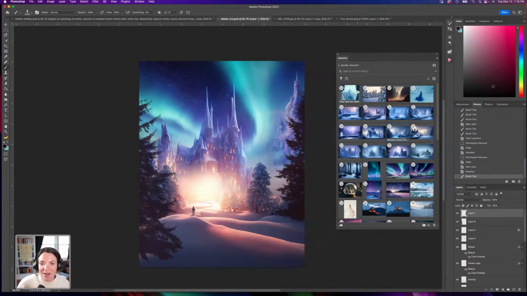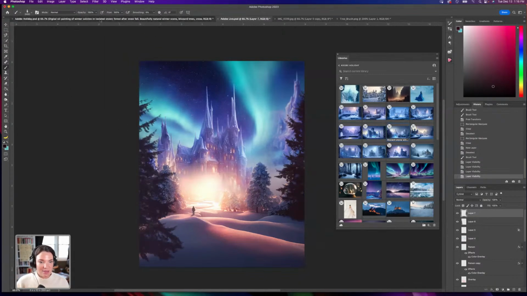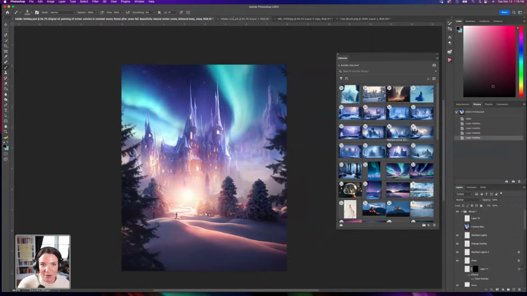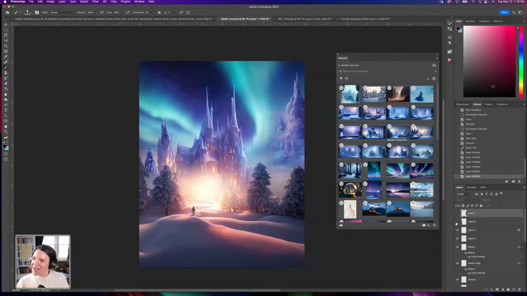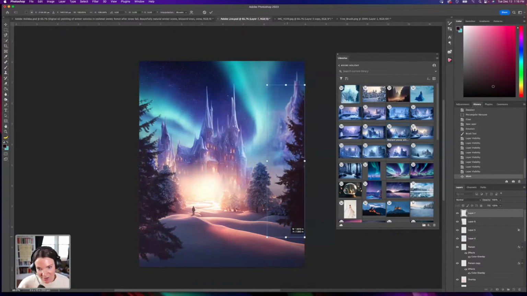Cool. So now you can see just by adding in those trees, it started to really create this nice framing around everything. And when we look at this other one, it gives you that nice sense of depth. Without it, I just feel like it's lacking something, you know? And then we can continue to adjust these and get them however we want. Just going to stretch it out a little bit.